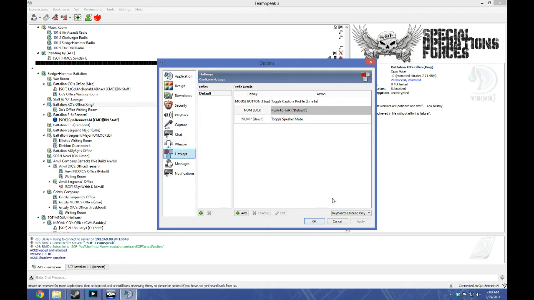And then down here there's two options on this drop down: keyboard or mouse only and default. I want you to keep this on keyboard or mouse only. You're going to have to funky around with it. Maybe it will work, maybe it won't work. Just make it work. That's all I gotta say, is that if you go defaults, it sometimes will screw up your Acre in Arma, and then you just can't talk or you can't transmit, or something horribly wrong goes wrong. So keyboard or mouse only. Do not have caps lock as your push to talk, or tab.